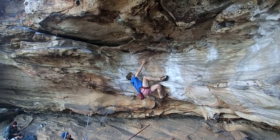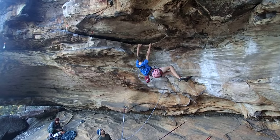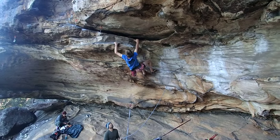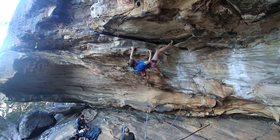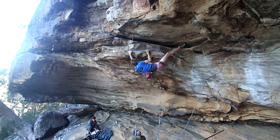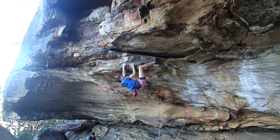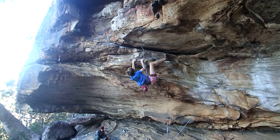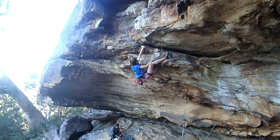That's it, yeah, go again — the next one is even better, yeah, and in the big bucket. That's it, yeah, no clipping yet. Get that foot up there, squeeze it in — not too far away because you gotta move across. That's it, yeah, and move quick. Quicker you can go the better — move that foot across now, come on. That's it, and clip if you can. Always move that foot with you, yeah, and take weight off again — clip again if you can.